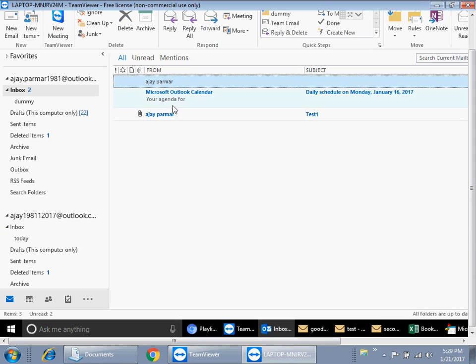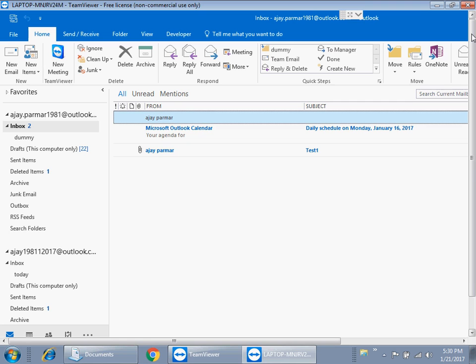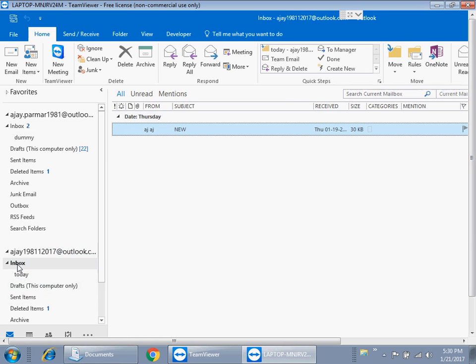Basically it's picking up the default account, which is 1981@outlook.com. That is the reason you cannot control this account. What if you want to go to the other folder, or to this other inbox?